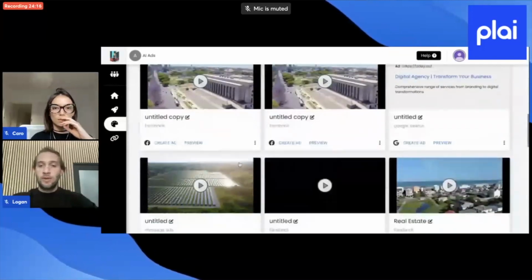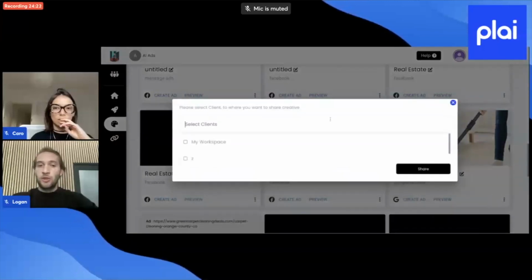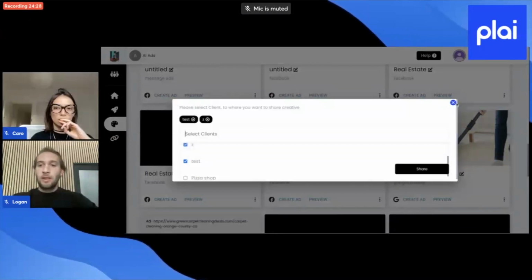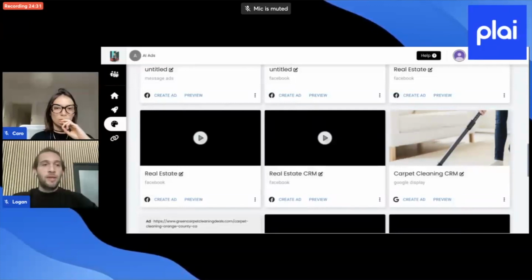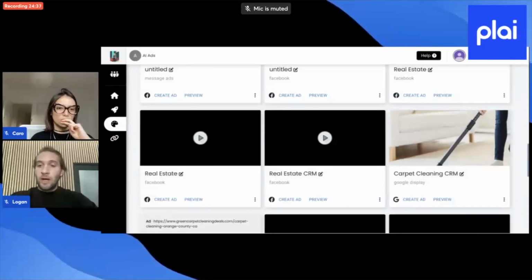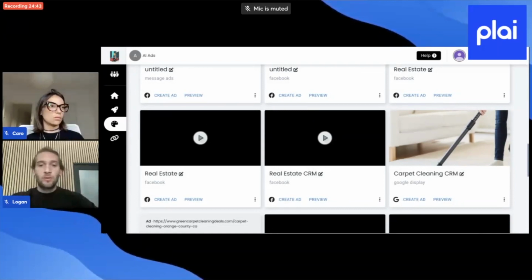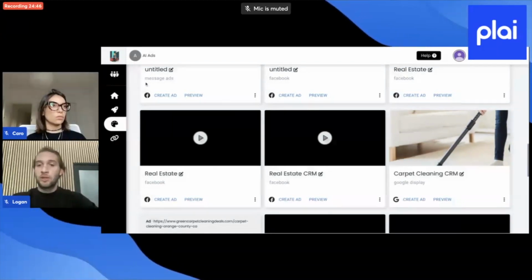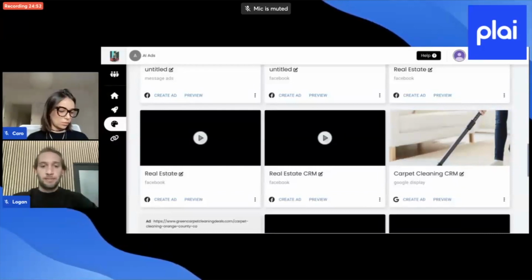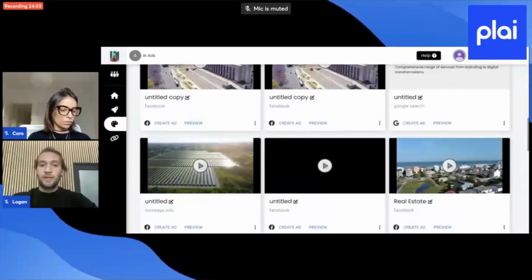Now what you can do is share this template. If I work with carpet cleaners, you can just tap share here and choose your carpet cleaning clients, whichever client, and share it to them. Then all of a sudden, this ad template that you share has their brand name on it and their website in the template. So now all you have to do is create one template if you focus on a specific niche, like power washers, car detailers, real estate agents, for example. Just create one template, turn on that switch, share the template with them. It'll automatically update to their business name and their website. That's really cool. Especially if you focus on a specific niche, this is going to be great for you.